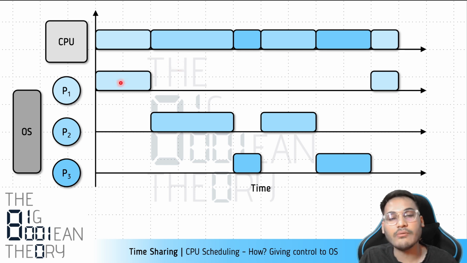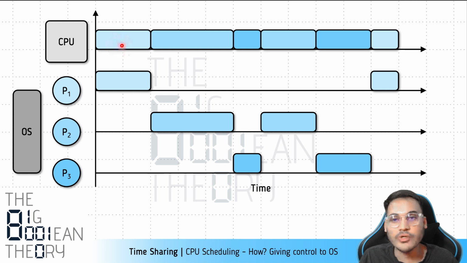So as you can see, we have a hypothetical system and we have three different processes. We have seen this diagram in the previous videos also, and we have only one single CPU, right? So we have one CPU and three processes, and what the operating system is doing is CPU scheduling, right? You can see this is the CPU time, and it has been allocated to different processes, right?